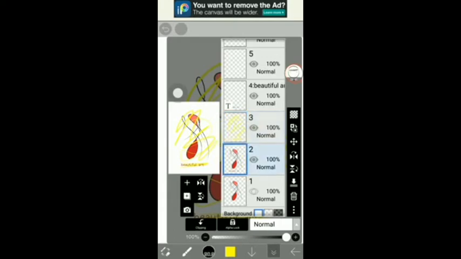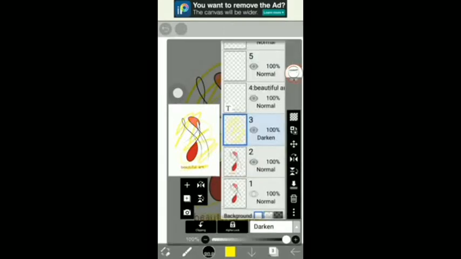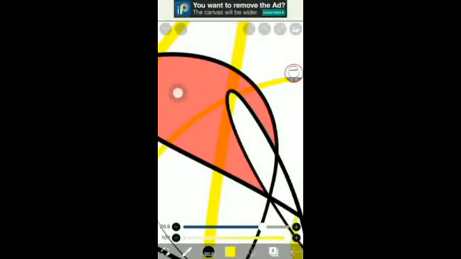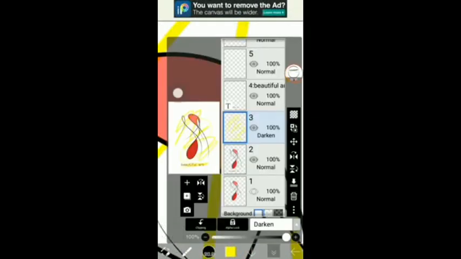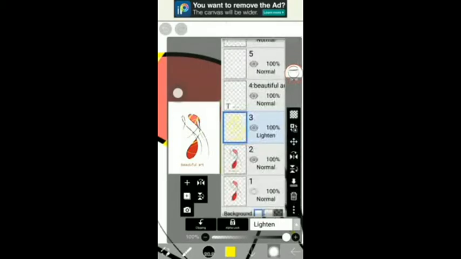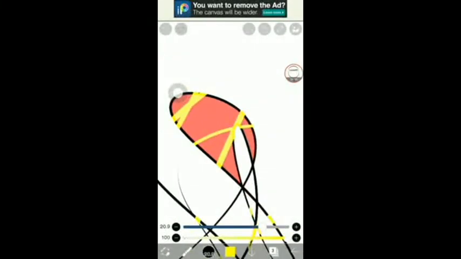If I select the normal to darken, you can see where the two colors intersect, the color of layer 3 darkens. You can see. Let me switch it over to lighten and you can see what happens. You can see the color is a lighter yellow based on the color of the pixels of the layer below.